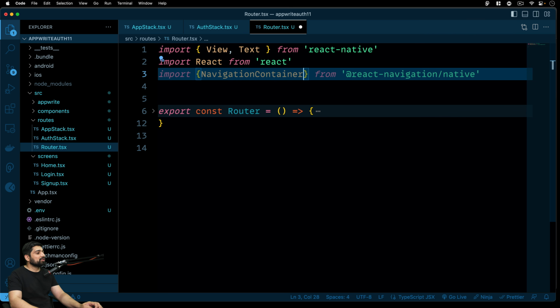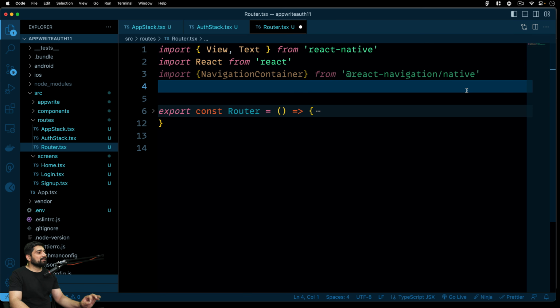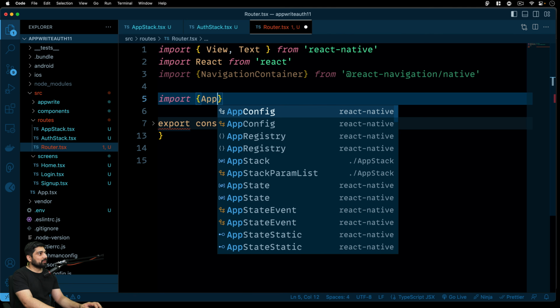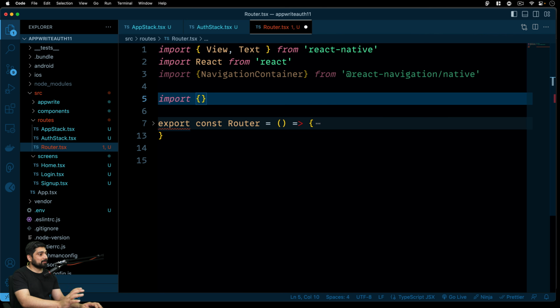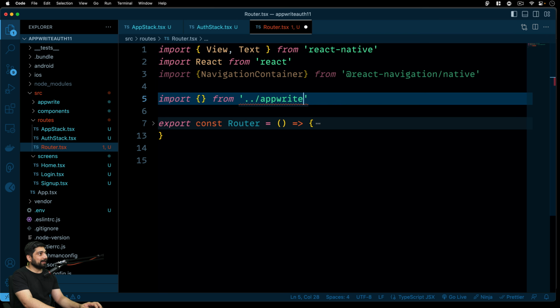There we go. So this is the navigation container. I'll walk you through this one as well. Okay, first and foremost, the most important thing for us in order to work is Appwrite. So this one will be Appwrite context. Right now it's not able to get it because it is not aware of the file. Let's go ahead and go one directory back, inside the Appwrite folder, and we have a file Appwrite context.